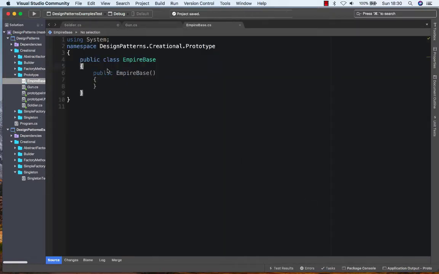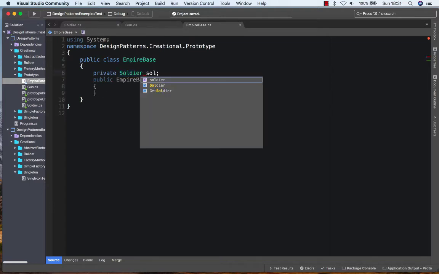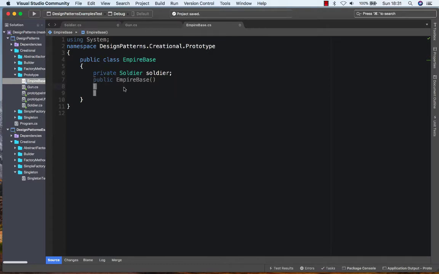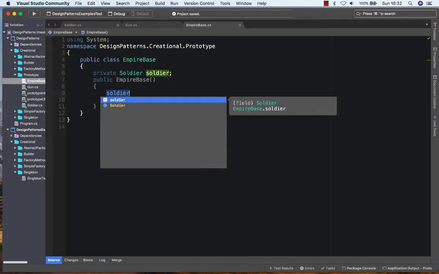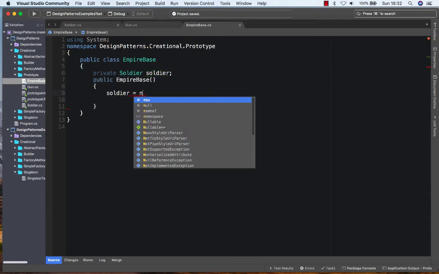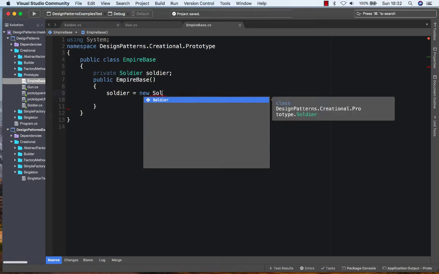So now we have the EmpireBase, and the EmpireBase actually will have one soldier that will be the prototype of all of its army of clones. So we can say private Soldier, and I guess we can initialize it inside the constructor of the EmpireBase, and here we will instantiate our soldier using our old best friend, the constructor.